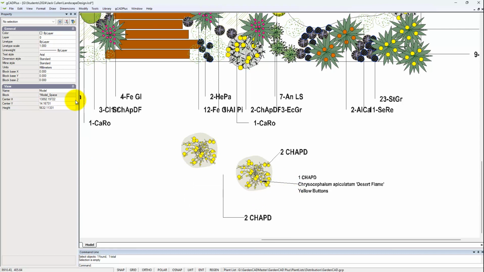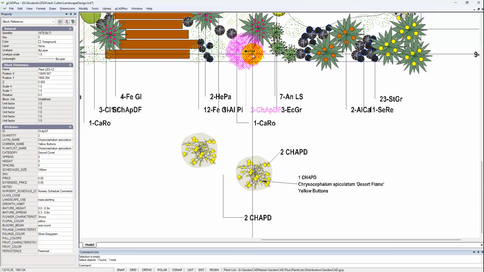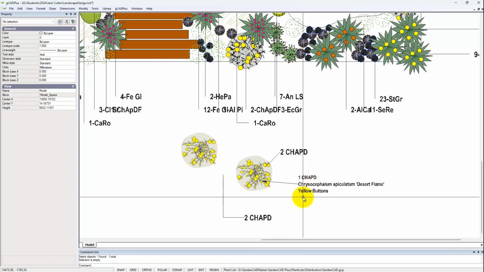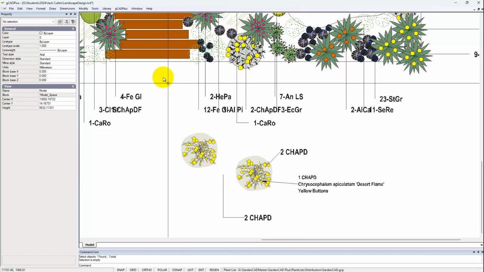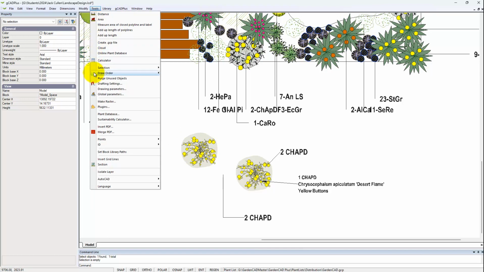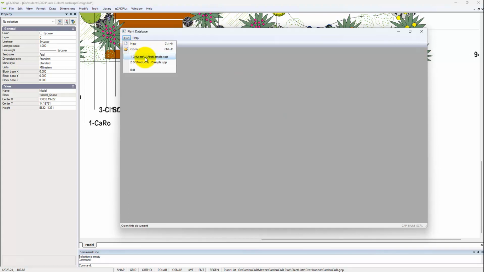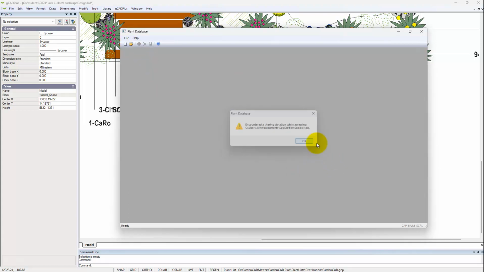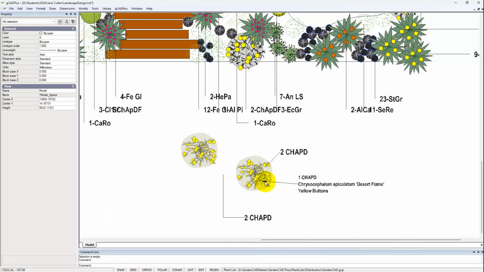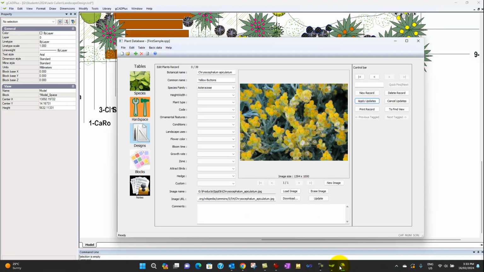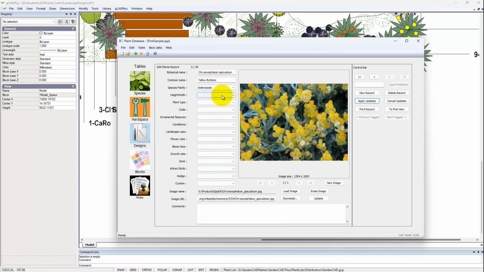Rather than a complex database that you saw here for that species, we would go from tools to our plant database, which we call SPPDB, and then we would open a sample. Whoops, of course I've already got it open. So I would switch to it, and there we are. We've got Chrysocephalum apiculatum, and I'm starting to add information. So we can record the height and the width, plant type. It's obviously a ground cover.